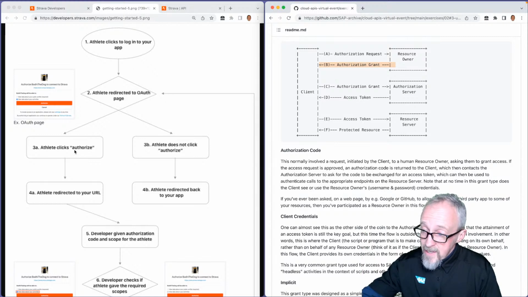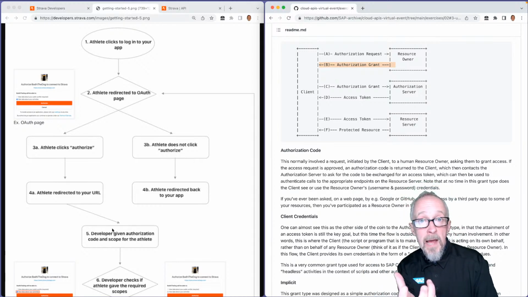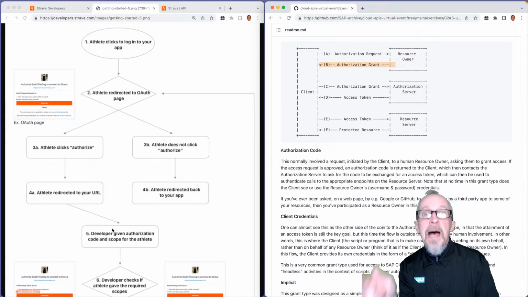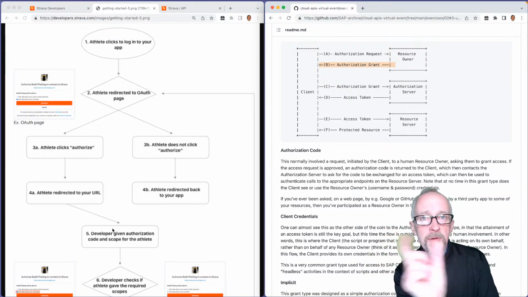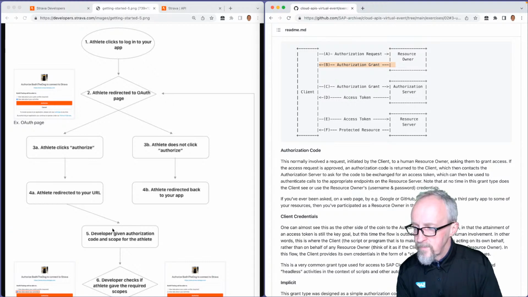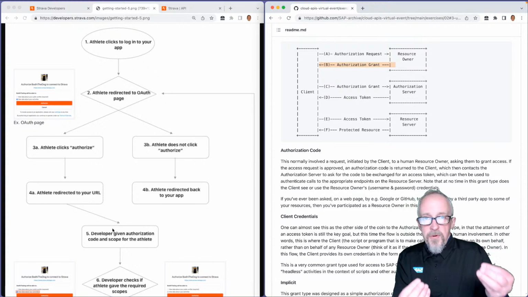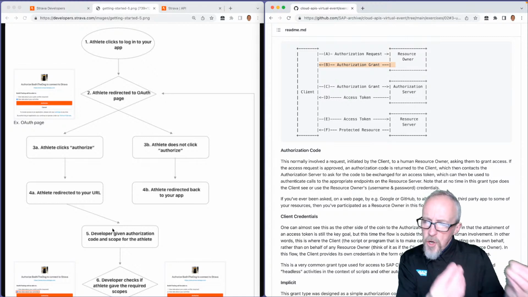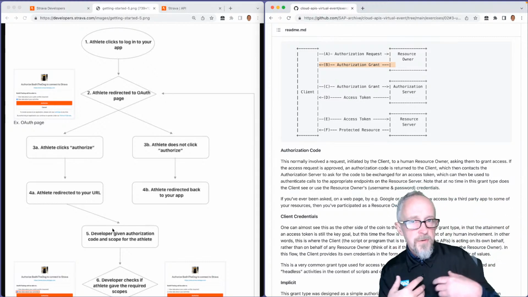So the athlete clicks authorize, the athlete is redirected to your URL, your app's URL. The redirection is an HTTP request to a URL on your app, and that HTTP request has in a query string the authorization code, and other things as well. In fact, the OAuth spec recommends or demands, I can't remember, that the scopes that the user said yes to, which hopefully is all of them, are also included in the query string.